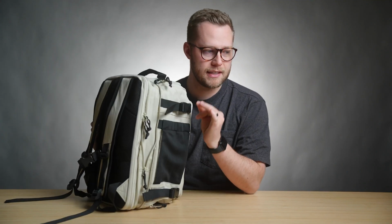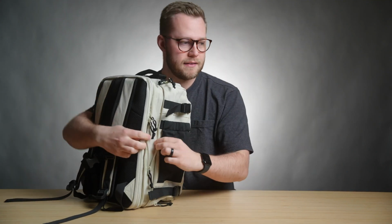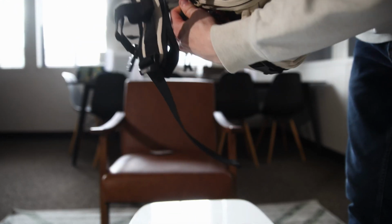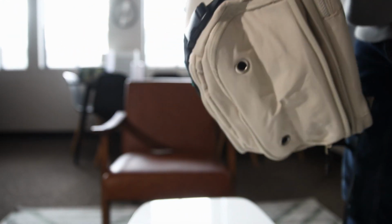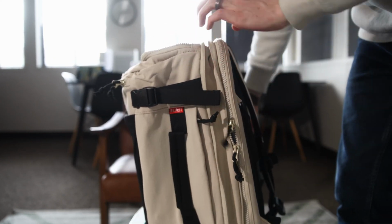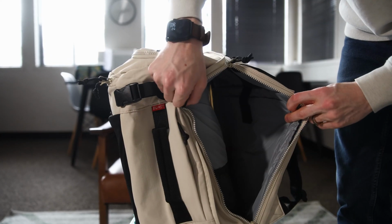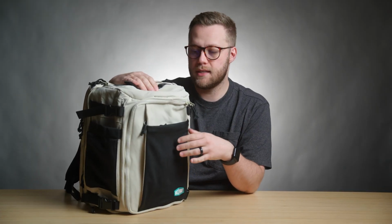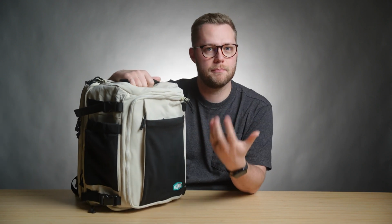So another big thing that BagsMart is doing here is a lot of expanded storage, and you'll find that across their lineup, ways that you can take something and make it a little bit smaller, or a little bit larger if you need the added space. So for instance, this bag is a 28-liter capacity bag, but it can expand to 38 liters. It opens like a suitcase for easy packing, and actually inside it sort of mirrors a suitcase. It has a strap on it so you can strap down your clothing.